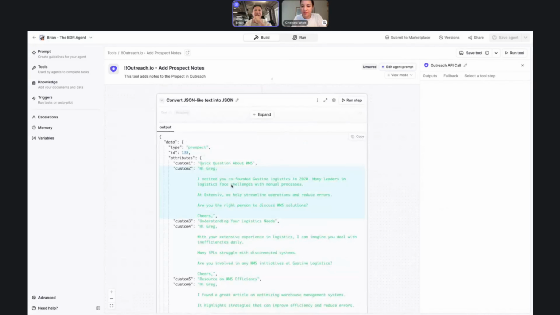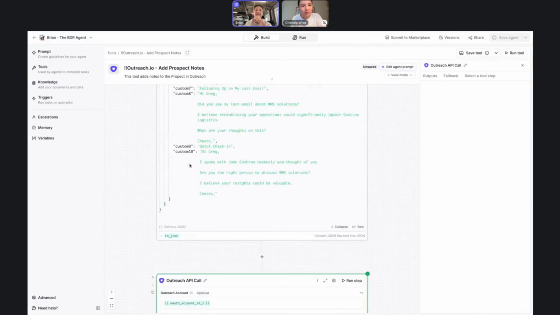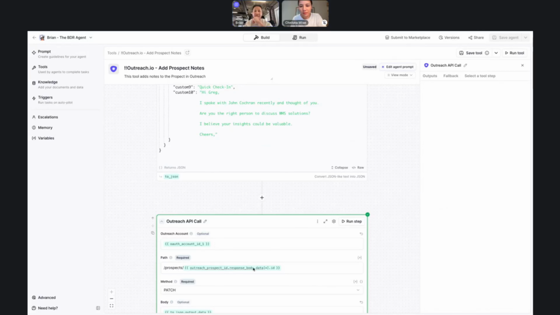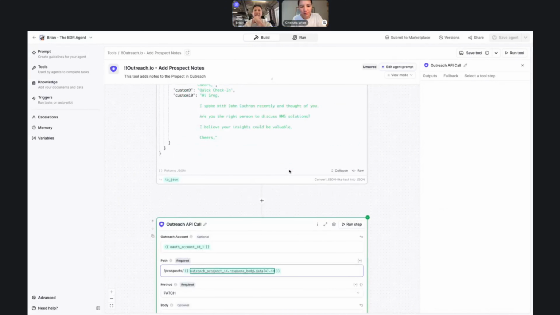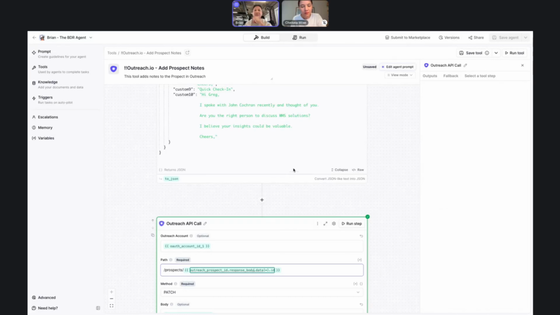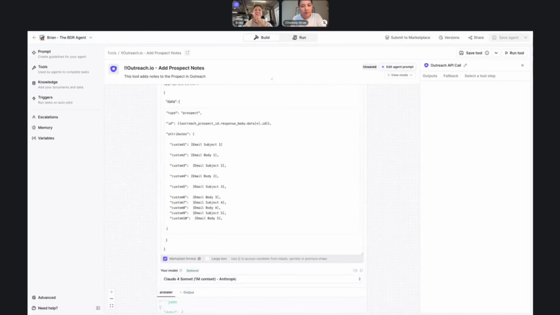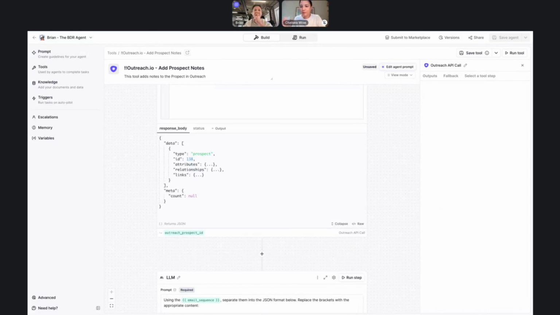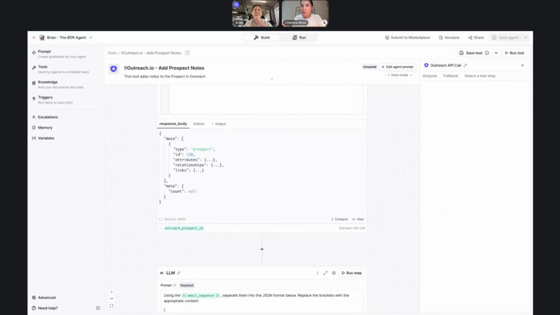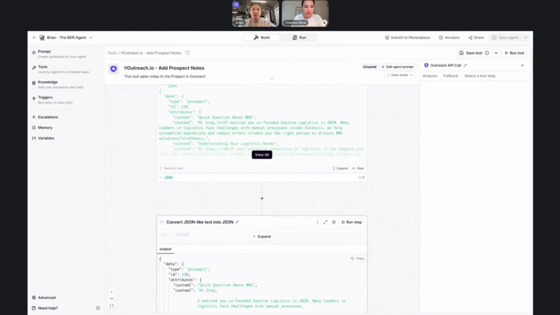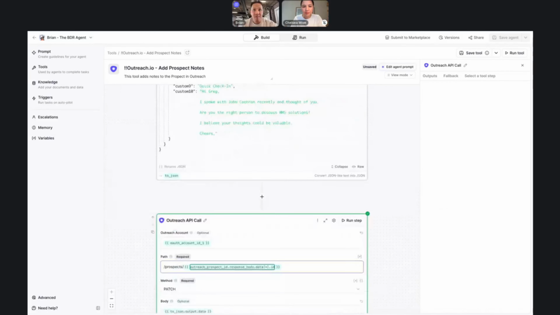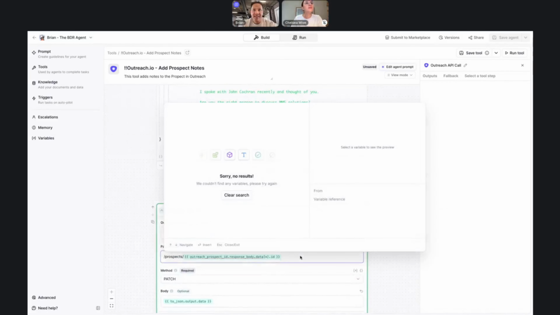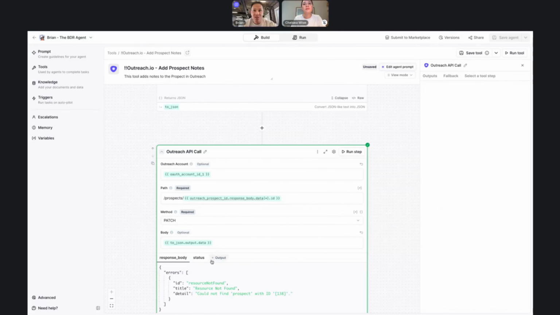It says there's an error because it said 138. I think that it's coming from resource not found. Could not find prospects with ID 138. Okay.